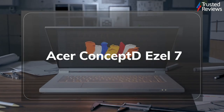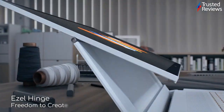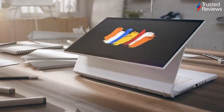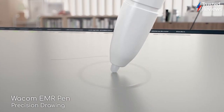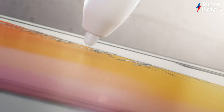Acer ConceptD Easel 7. The ConceptD Easel 7 is a productivity-focused laptop from Acer designed for demanding creatives. During testing, though it uses some previous generation parts, it still proved to be a very capable workstation. Highlights include excellent active-stylus support, thanks to a quality Wacom EMR digitizer and Acer's cleverly designed hinge, which makes it wonderfully comfortable to work on. It scored 4 out of 5.